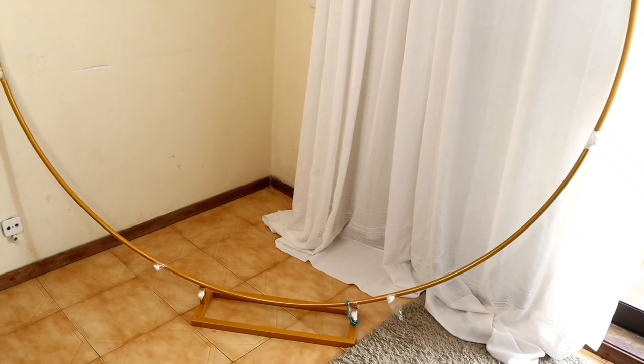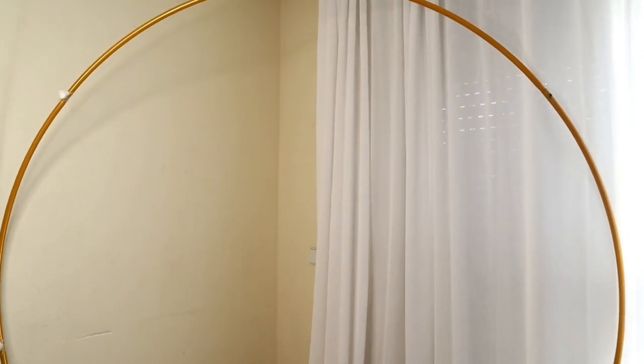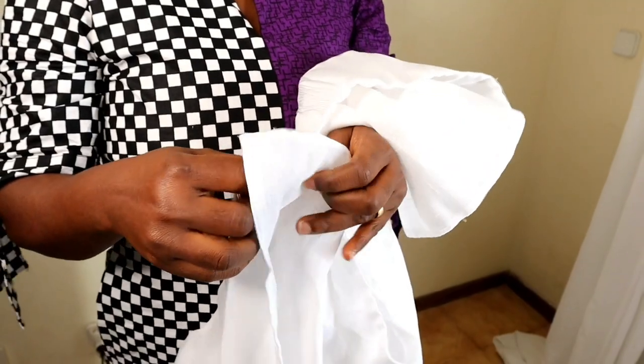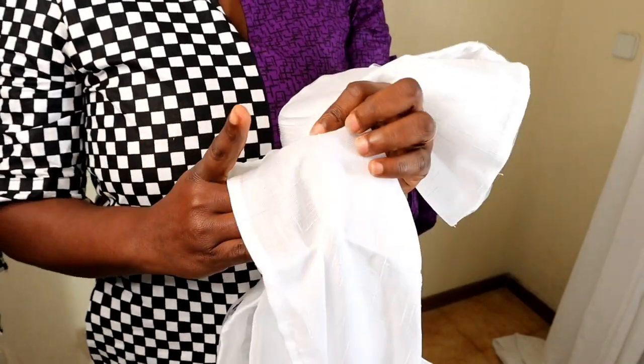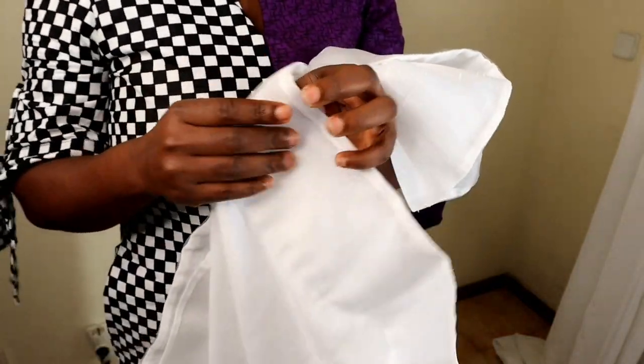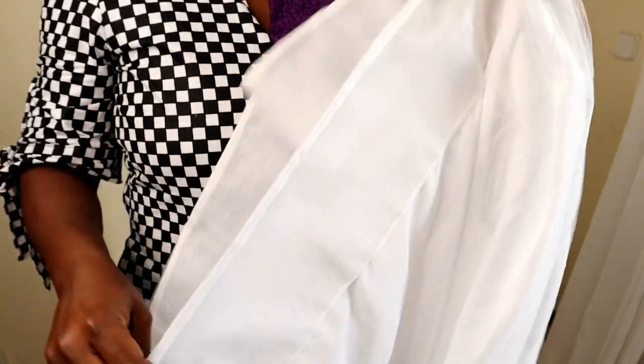Today we'll be using a large hoop for our garland and it would include drapes. Now I'm using my home curtain to achieve this, which means you can use household items to get a fantastic decoration.